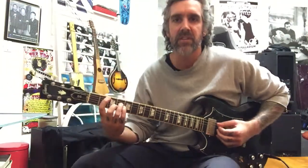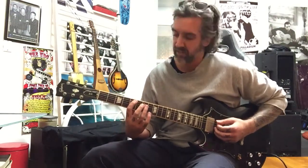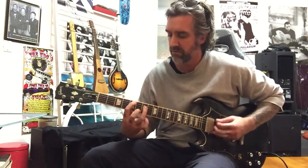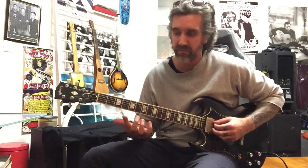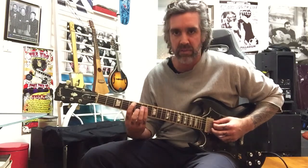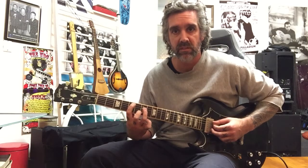Right, and then the next change, he goes to these power chords. It's a D power chord, so it's this section. Right, so the first one's a D power chord, so your first finger is on the fifth fret of the A string. Your third finger, or your little finger, whichever one you prefer, it doesn't really matter, is on the seventh fret of the D string.